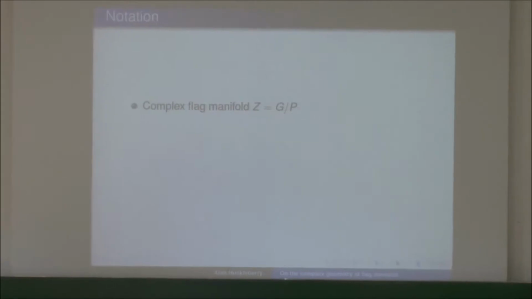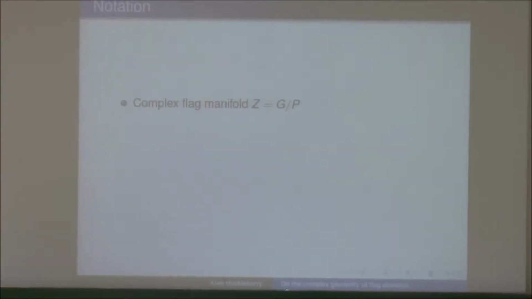I didn't have the energy to do this notation, which I should have. Sorry, I didn't follow the notation. Here's the flag manifold Z = G/B. The real form is G0. And as you know, G0 has only finitely many orbits on Z, and so there are open orbits, and any one of them will be called a flag domain.